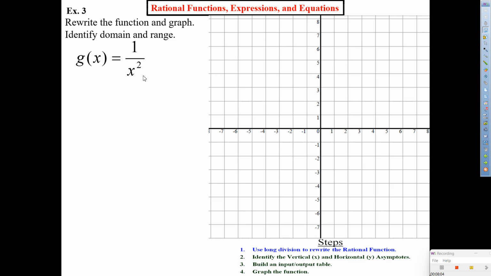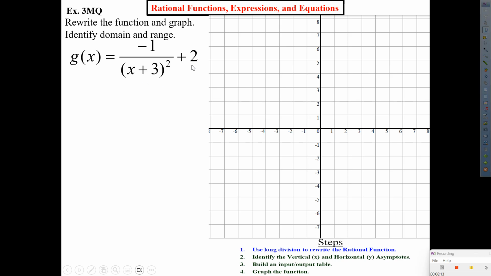That moves the one that I just drew, it moves it 2 to the right. This one moves it 2 to the left, 3 to the left and 2 up. Thank you. And then it flips it because of this negative that we need to move it to the front and so on and so forth. And then these kind where it has 2 vertical asymptotes, which is 6 and -6. And then the 3, which is still our HA.